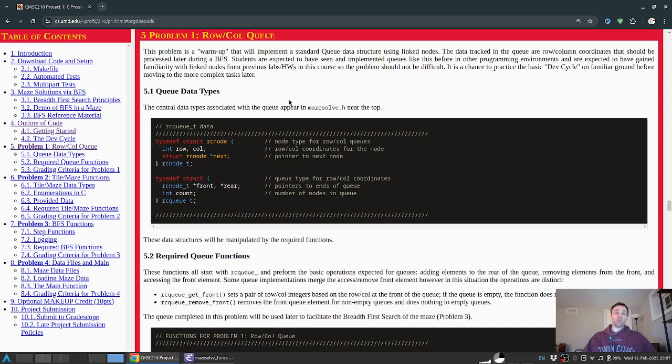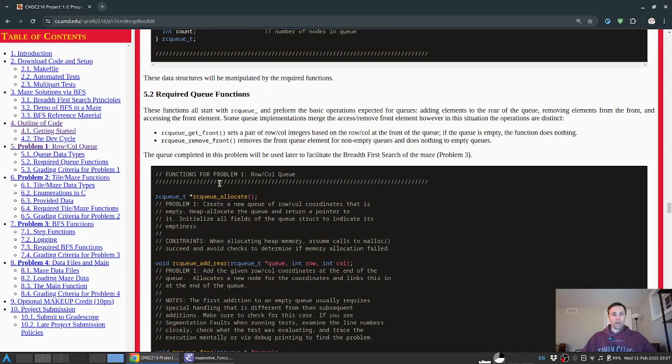So this will be a standard queue that is housed in a struct, but then the main fields of that struct are pointers to the front and the rear of the queue. And so those will be pointers to nodes. An initially empty queue has a count of 0 and no pointers for front and rear. The basic premise of this first function is to allocate on the heap one of these empty queues and return a pointer to it. So this is similar in some ways to the other kinds of allocations we've done, allocating a treasure map and so forth. The requirement is heap allocation.